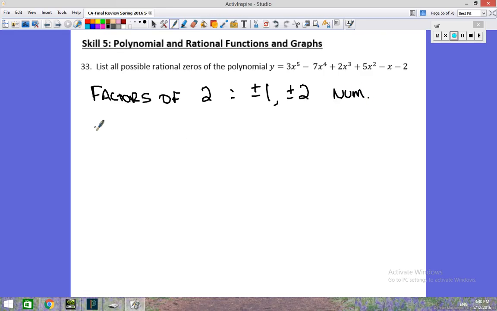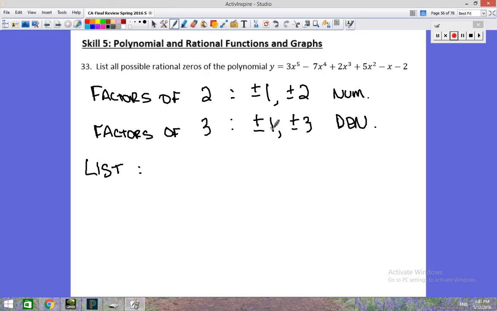The leading coefficient, that's another prime number. When you're doing these problems, boy, you hate those large composite numbers like 12 and 36 that have a long list of factors. Because if you're actually using this theorem to find out which ones are x-intercepts, you then do synthetic division on every single number until you find a remainder of 0. So you like it when that list is short. Alright, so plus or minus 1, plus or minus 3 is my possible denominator. Now I'm ready to find the list.